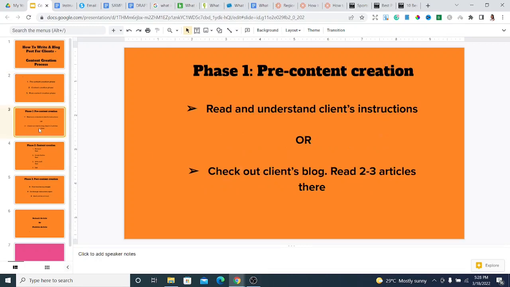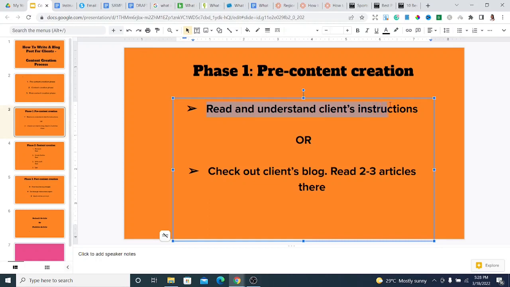For the first phase, which is the pre-content creation, let's say this is a task you'll be given by a client. So you'll read and understand the client's instructions.